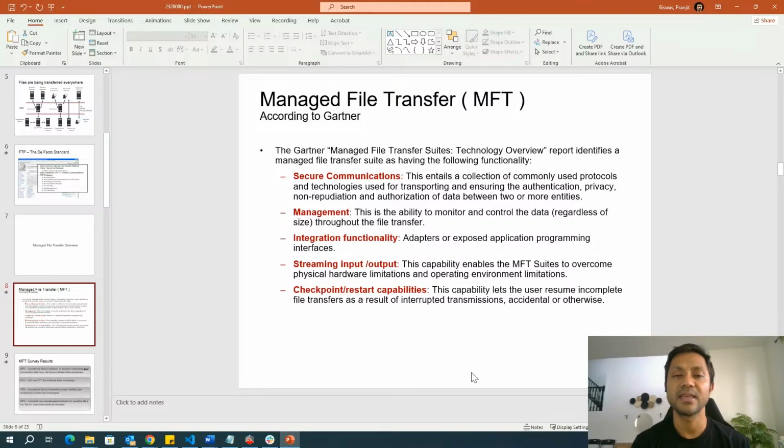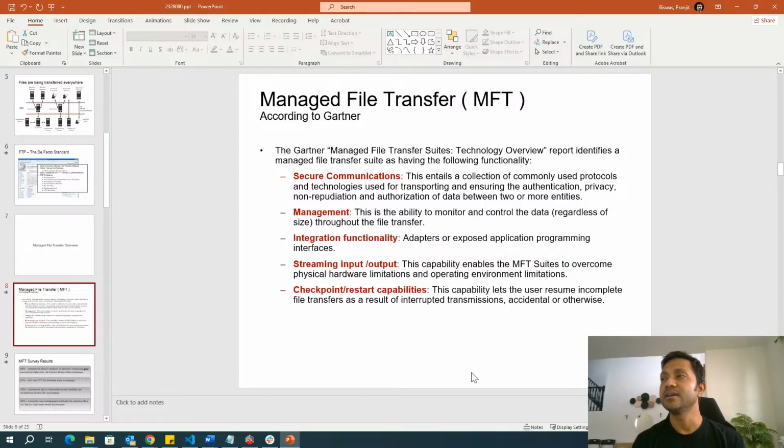One is secure communication. It has a collection of different commonly used protocols, as I mentioned, and technologies that are used for transporting and ensuring data security, authentication, privacy, non-repudiation, and authorization of data between two different entities.